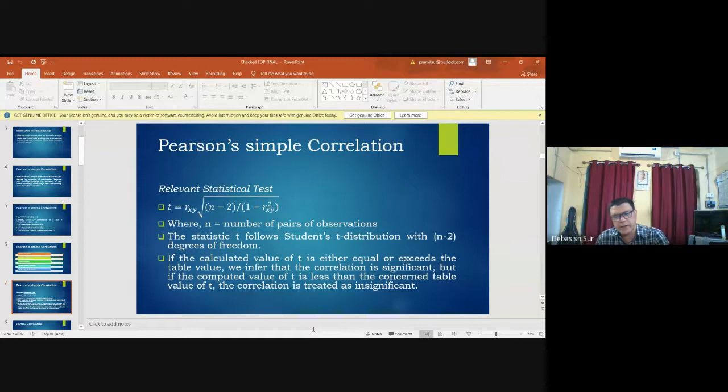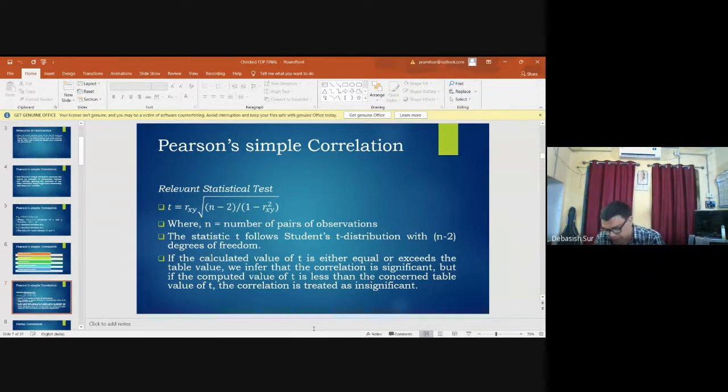Now, we all know that I have already mentioned the maximum value of the simple correlation coefficient is +1 and the minimum value is -1. It varies between +1 and -1. But at the time of interpretation, its significance is more important. That means whether the value of correlation is statistically significant or not is more important, because this can be compared with this example.